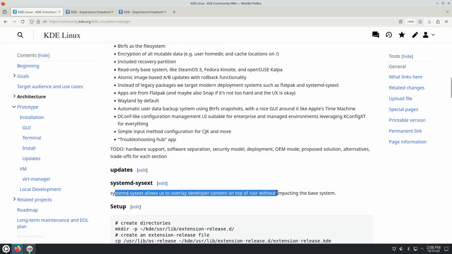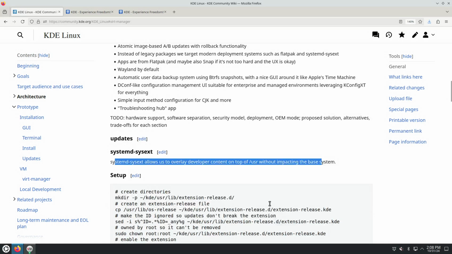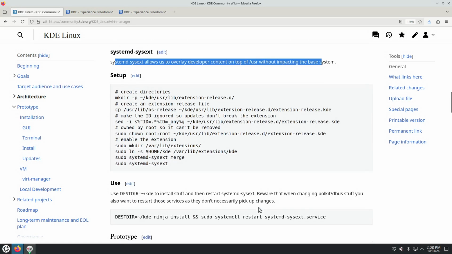Systemd sysext can be used to overlay developer content on top of /usr. For instance, you can build software using KDE Builder, which is the KDE build framework which allows you to build KDE Git repositories on a Linux operating system.